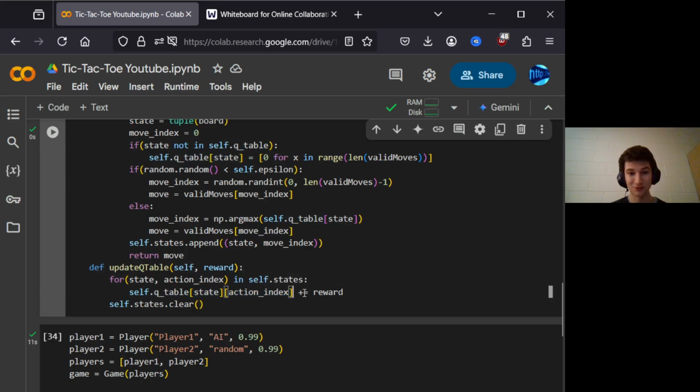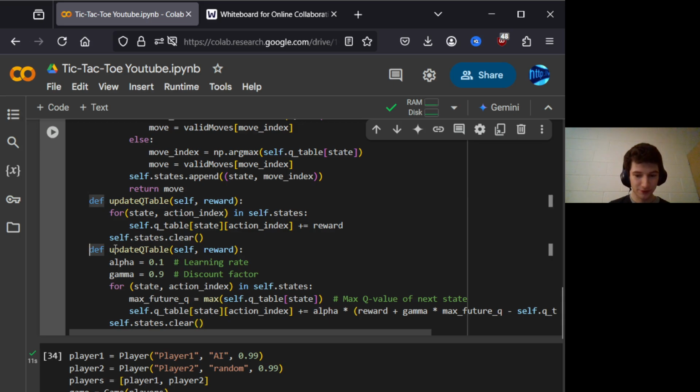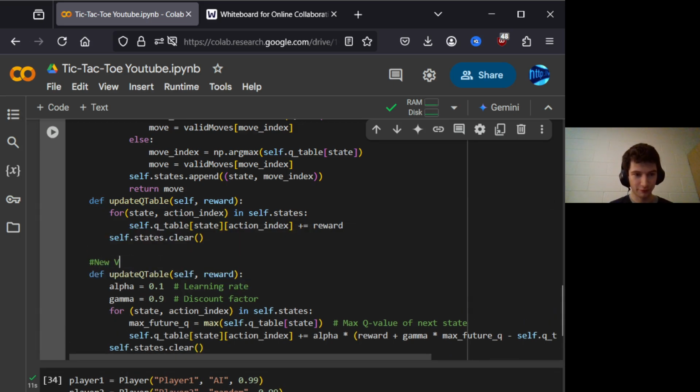way to update a Q table, which I have copied over here. I'm going to copy it over. There it is. So this new function, and I'll label them new version, has 2 other parameters, alpha, which it says is the learning rate. This is how fast those rewards are going to update. So you saw when we were printing out our Q table, we were reaching into the 20s. With 500,000 training games, that could reach into the thousands.